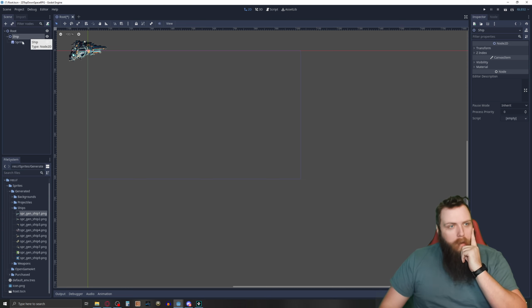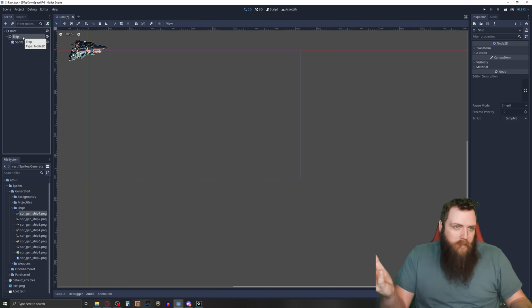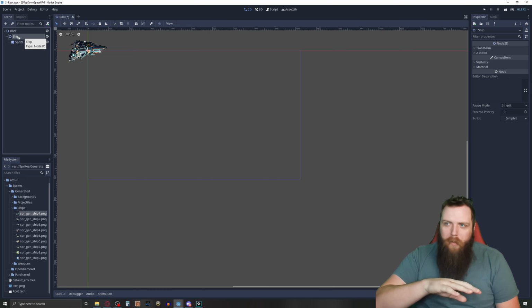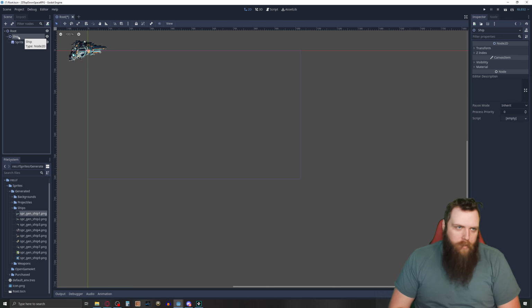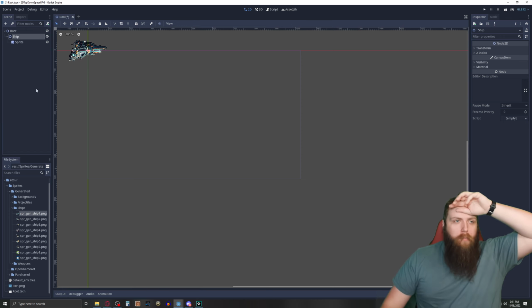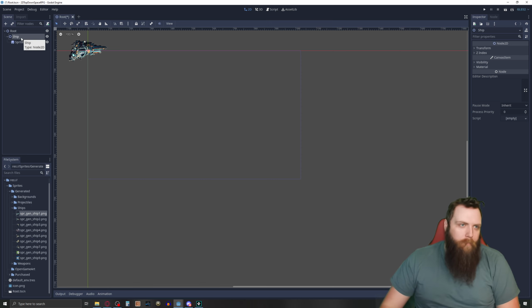And now we have our sprite. So just like in GameMaker, like the ship here, this is sort of our object. Now, see, the nodes work. Every node is basically a little mini object. So rather than having everything just be obj_ship, we basically have a big Lego figure, right? So for ship, we have a sprite.